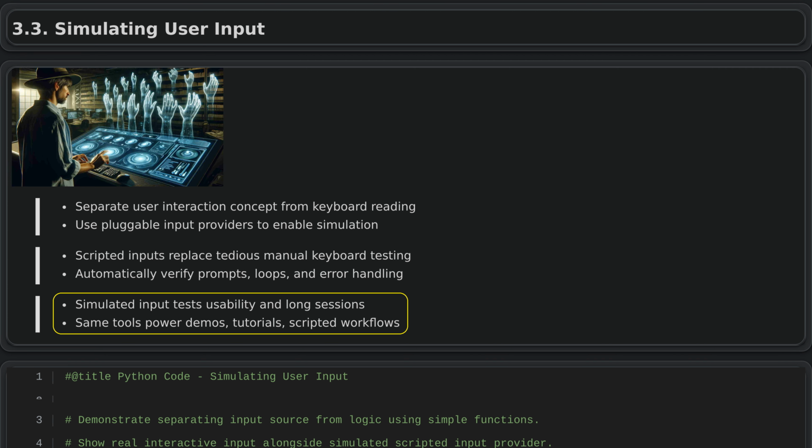Because the software treats simulated and real input the same way, these techniques are valuable for testing, debugging, demonstrations, and tutorials. This flexibility strengthens both the reliability of your software and the way you present it.